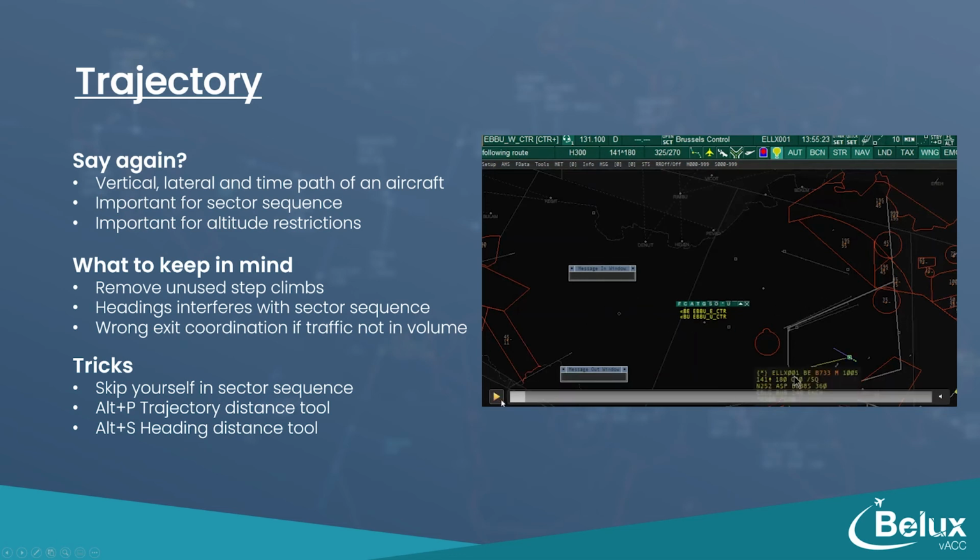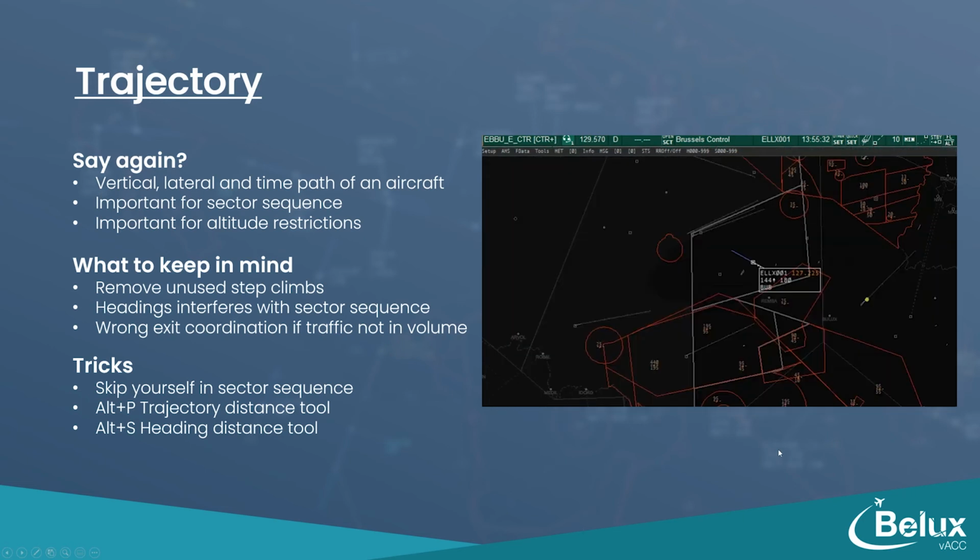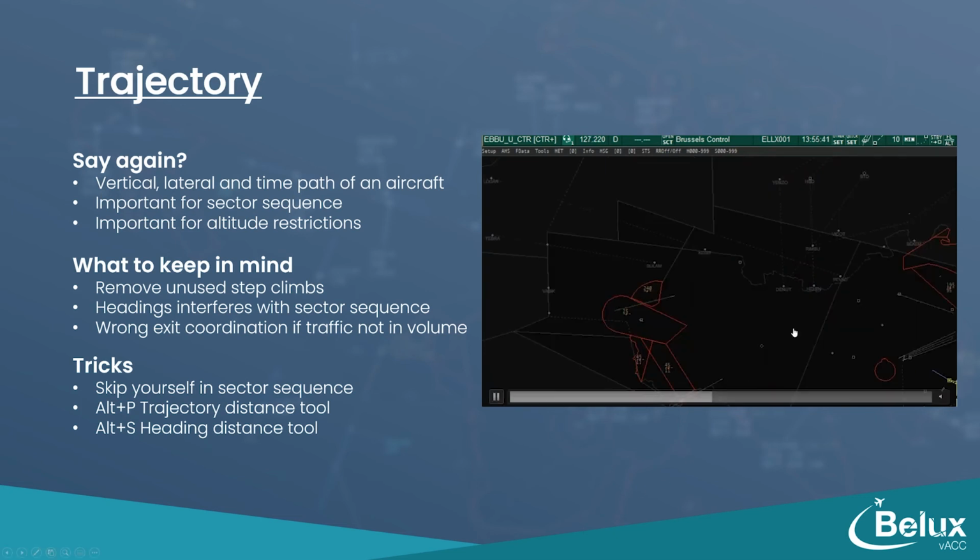By the way, this video shows all the sectors, so we'll jump a bit. If you click on it, if the aircraft is still with the other controller, you can actually change it to a different one. When Brussels East now sees a different frequency on this one, it will show orange because it's changed. Then Brussels East will not have to do anything. If you click on transfer, it will automatically go to the sector that Brussels West selected. So if you click transfer now, it will automatically go to Brussels Upper, which is right here. This can be very handy to ease workload.